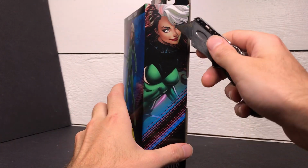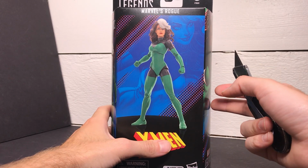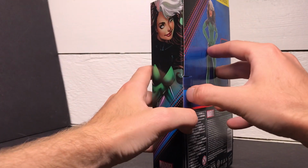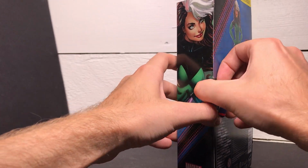I like the artwork here. This is great art. I don't know this artist, but I dig how they've drawn her. She just looks so pretty. It's such pretty art. Okay, so I'm gonna open this up here from the side. Oh, tore that pretty badly.